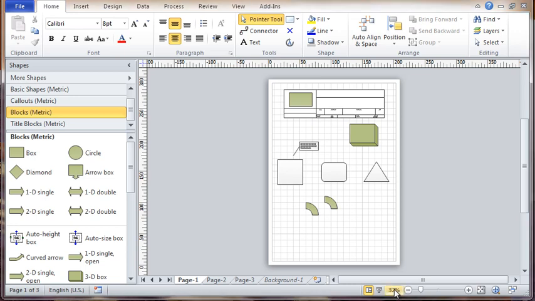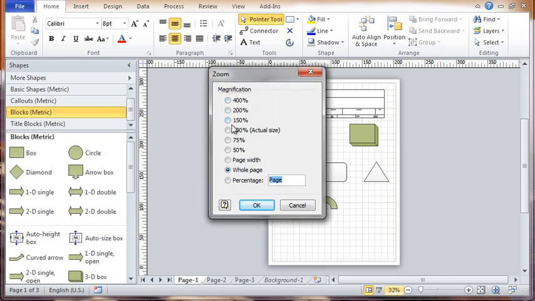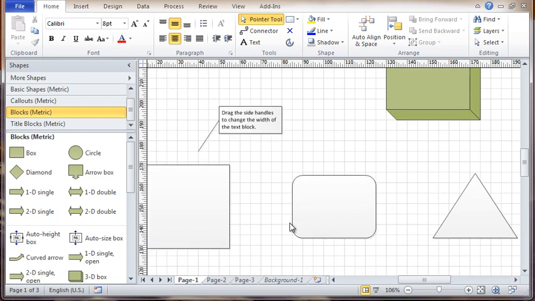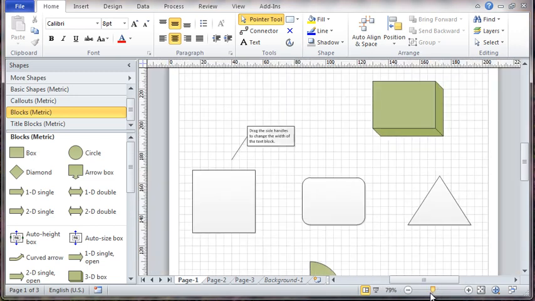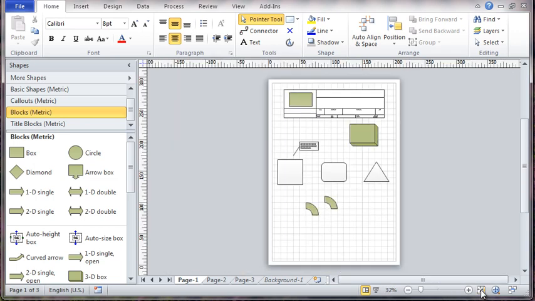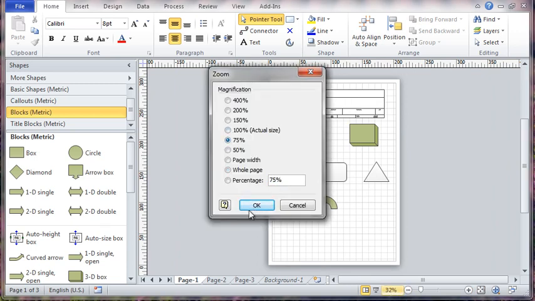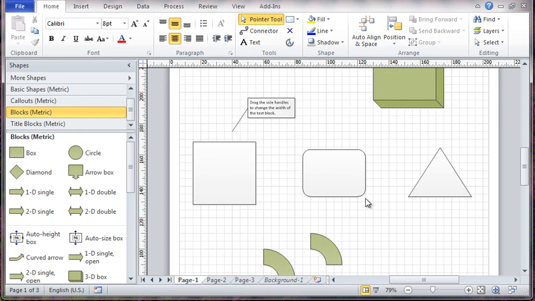You can actually double click on this to open a new window where you can choose a new zoom. So for example, I might want to go to the actual size of my document so that I can see my images a bit more closely. You've got your standard sort of zoom toolbar, so you can use this little pointer to zoom in and out on your document. Or if you wanted to see the entire thing, just use this little icon here which will fit the page to the current window. So that's the view we had originally. Personally, I prefer to be in a little bit closer, so I'm just going to go for 75%.